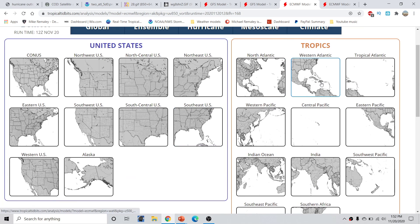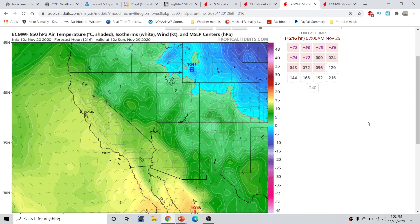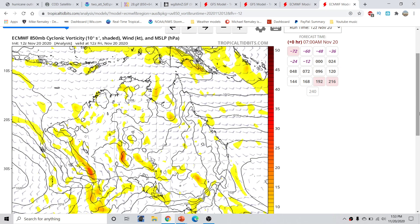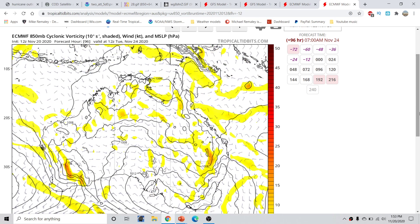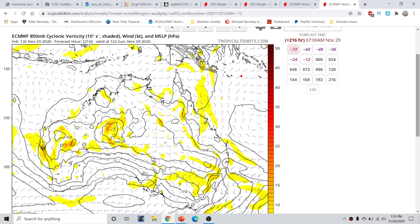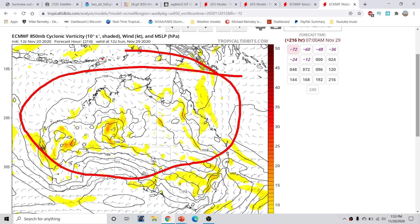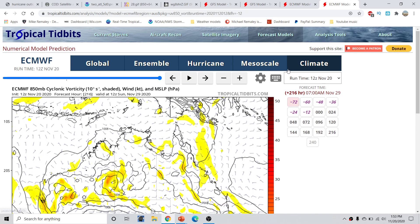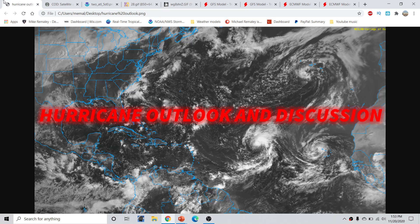Looking towards the southwest United States, we can see very strong, stout cold air across the Midwest — that's going to be the general theme. Across Australia, not much is going on — really nothing in terms of tropical cyclone activity there, which is certainly nice. So the global tropics are generally very quiet for now, with only two invests across the whole global basin — that's certainly good news.